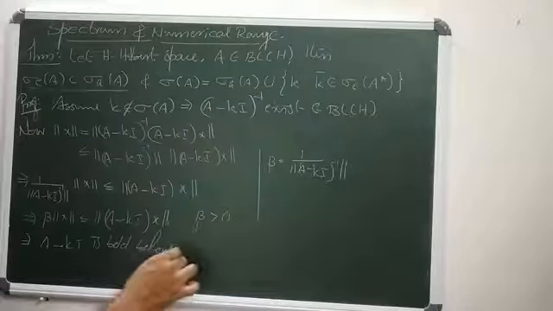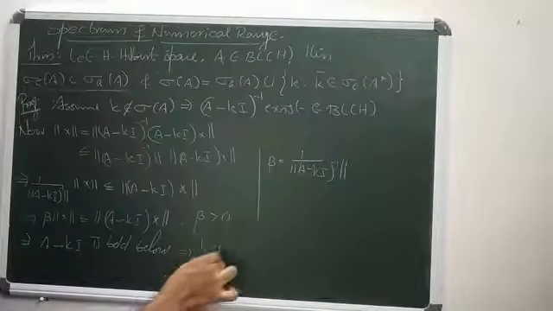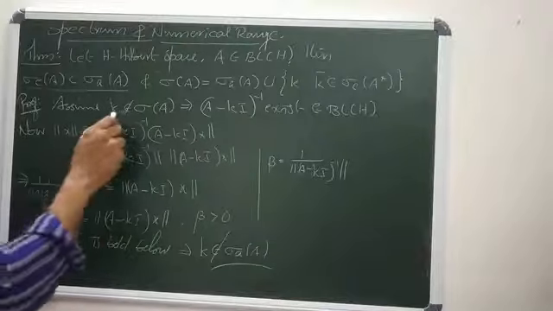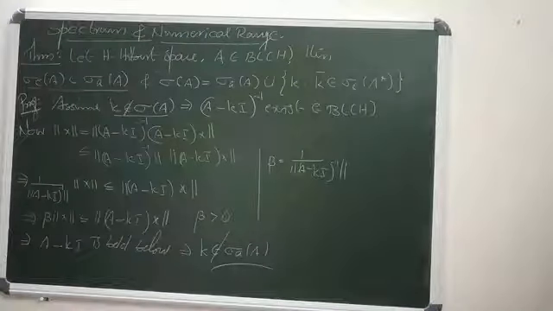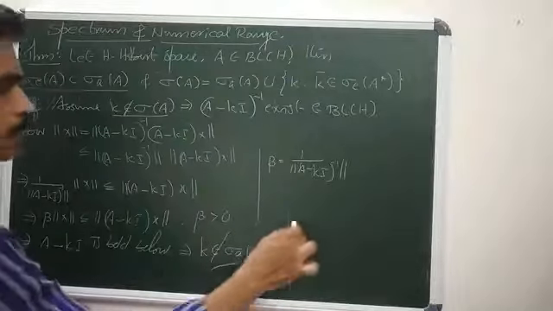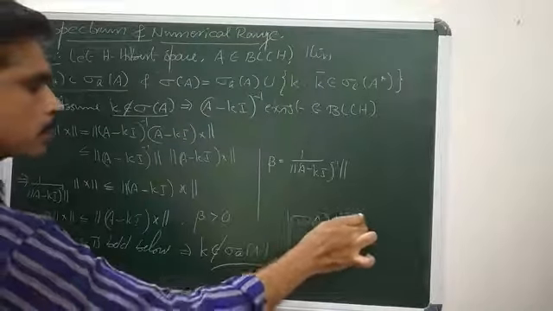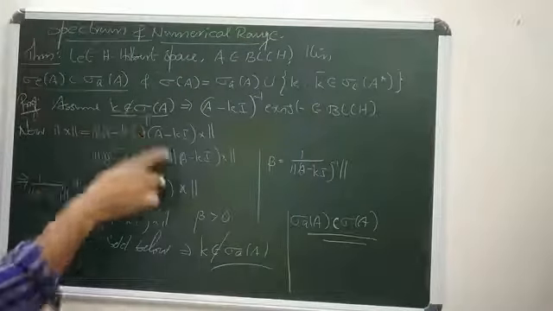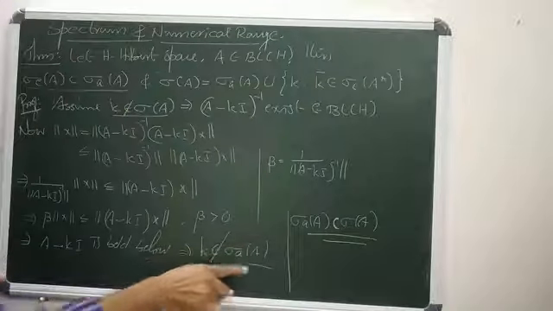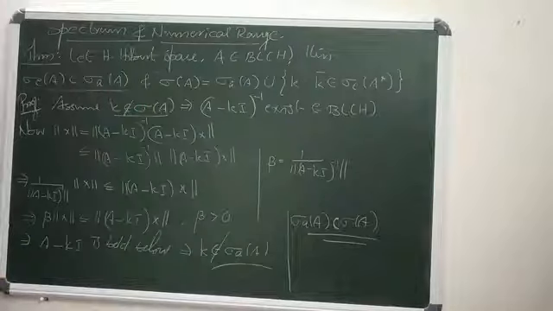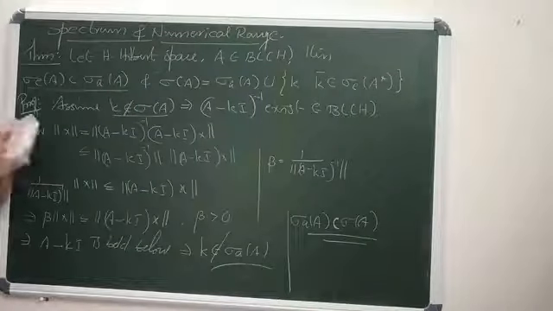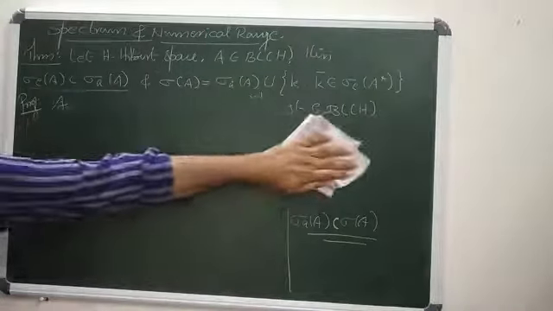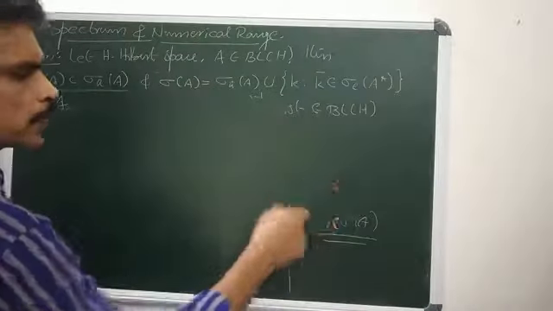A minus k is bounded below means surely this k is strictly outside of sigma A of A. When k is outside of sigma A, then clearly the same k is outside of sigma A of A. This means sigma A of A is a part of sigma A. So we can conclude that sigma A of A is nothing but a part of sigma A. Now again, consider this result we got: sigma A of A is a part of sigma A.